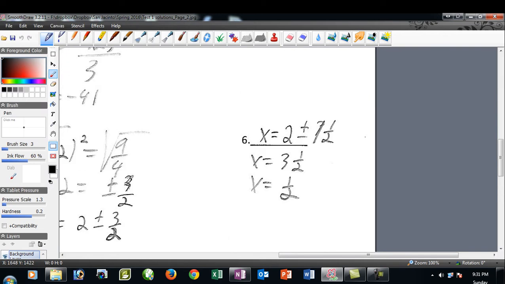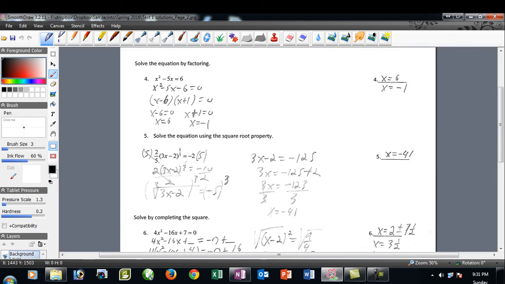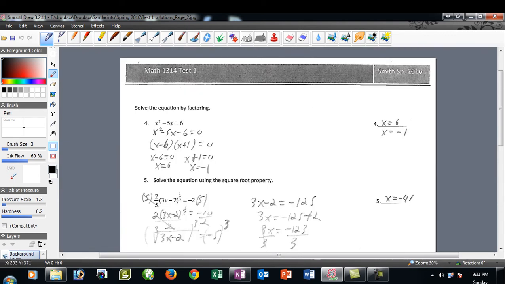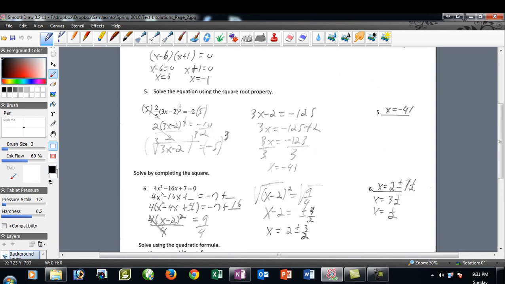Remember, when you're looking at this problem, quadratic equation, everything left, factor, set your pieces equal to 0, x equals 6, x equals minus 1. Very important that you put that x equals 6, x equals minus 1. Next thing that's important is the next problem says solve the equation using the square root property. Really shouldn't have said the square root property. That was just a leftover from some other instructions.